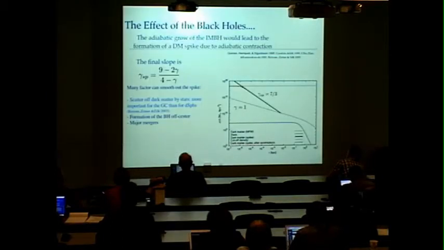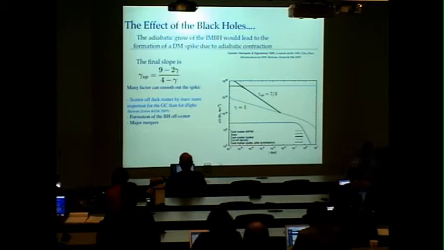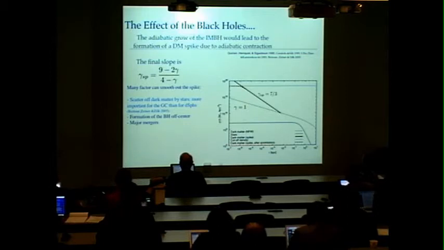So now what will be the effect of the black hole? If these intermediate black holes grow adiabatically in the center of the dwarf spheroidals, then that will lead to a formation of a dark matter spike due to adiabatic contraction. These ideas have been worked for a long time and it is known that the final slope after the adiabatic contraction would be of this form. In the particular case of starting from an NFW density profile, the final slope will be 7/3. And notice that this spike starts approximately at a parsec, so it does not affect the compatibility with the velocity dispersions also.